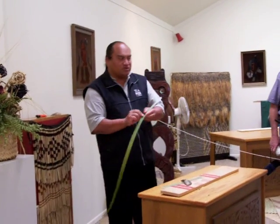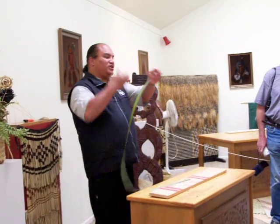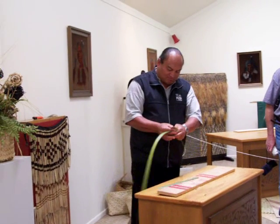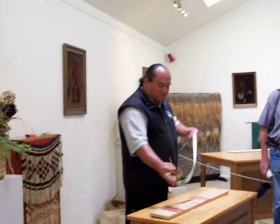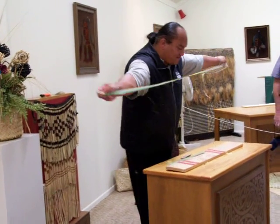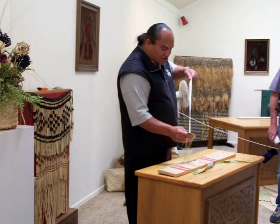What we've done there is cut deep into the flesh, but not deep enough to cut all the way through. We just want to get to where the fibre is laid on this side of the leaf. With a knife and a scraper built in, the straightened edge of the shell becomes the scraper. We take it to the line that we have marked and use it as a scraper. We run it down the length of the blade of flax, removing the wax cuticle film that protects and waterproofs the leaf to expose the richness of fibre inside. The green layer is lifted away — we pull, discard, and continue using our scraper to remove the wax cuticle.